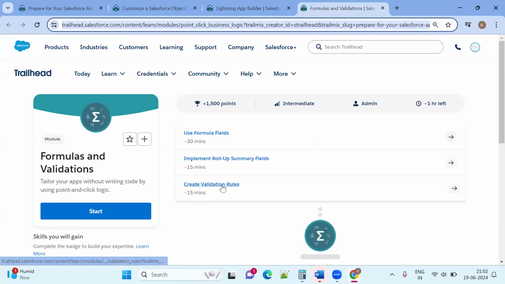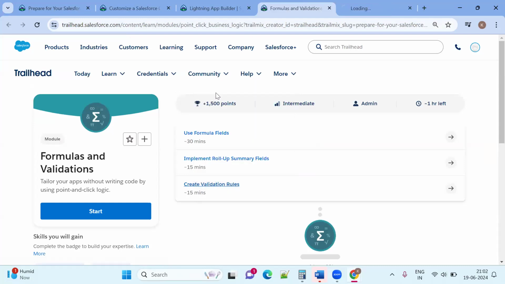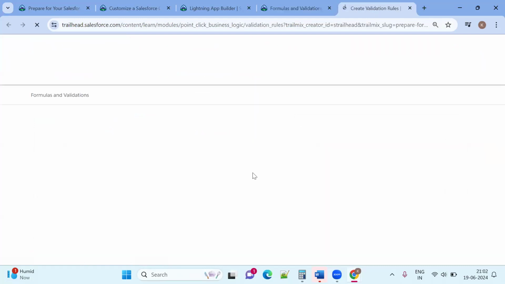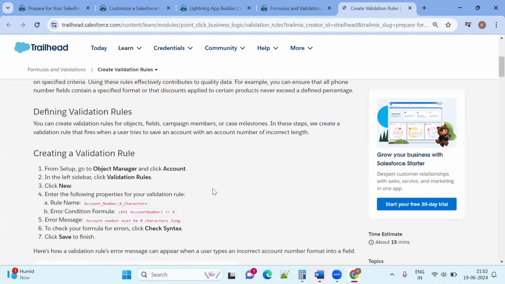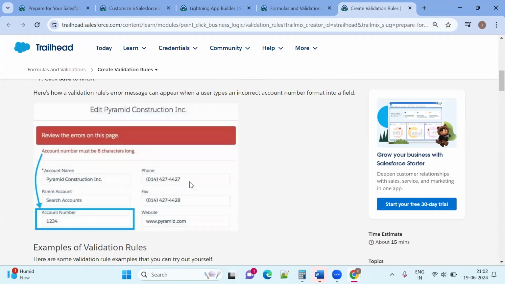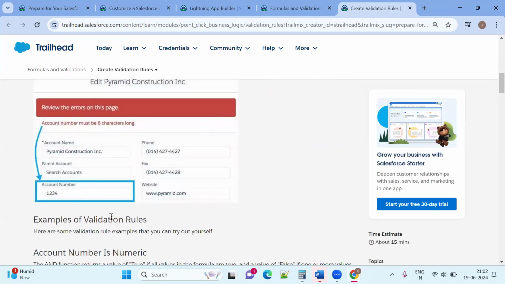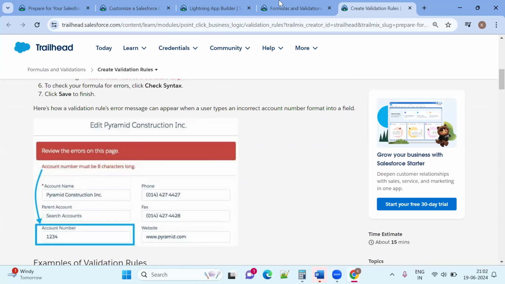Create validation rule also we have done. I explained that with examples, like what is a validation rule, and what is the difference between the formula field and the validation rule. For example, if you enter an account number with only 4 digits, it shows that it should be 8 digits, not 4 digits. Yes, we have done this.